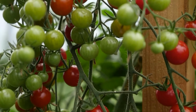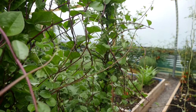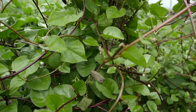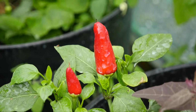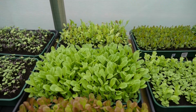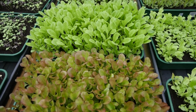In terms of plans for the future, we really just want to get better at what we're already doing. We're developing a strategy for the winter because obviously everybody knows that in terms of growing it's far more challenging. So focusing on being able to supply and have a continuity of supply of certain things is our aim. And that will probably be in the form of salad, watercress and greens to ensure that we've got a solid income coming in.